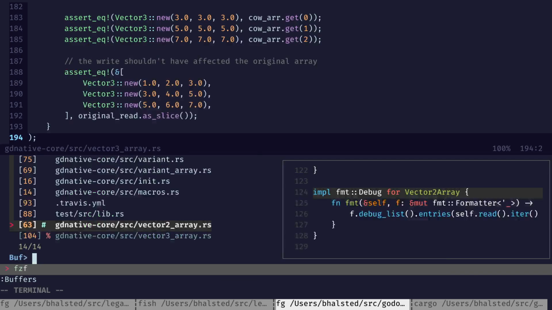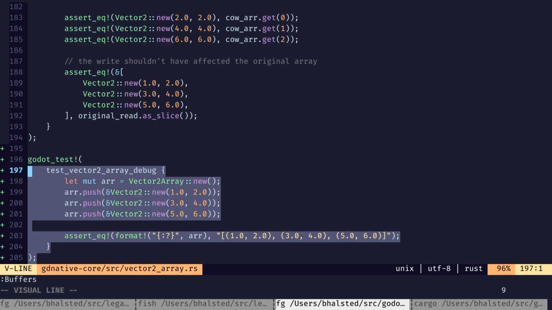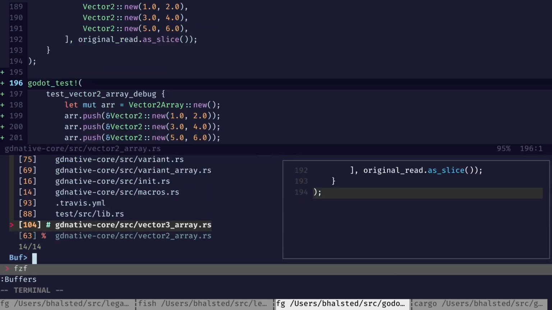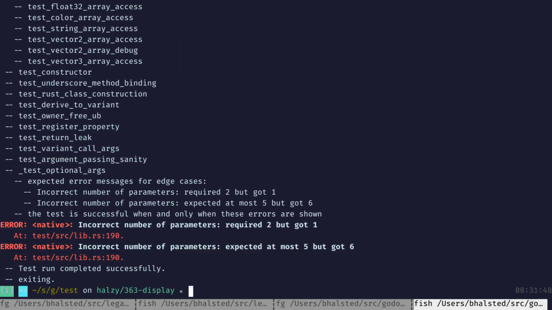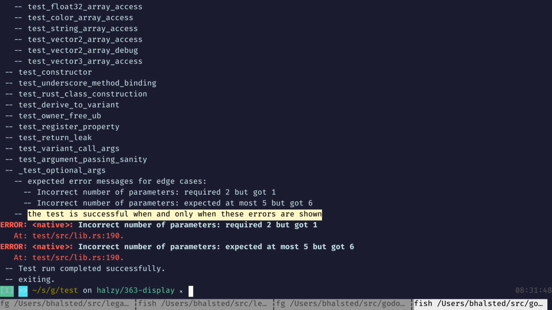Okay. Oh, Godot popped up suddenly. It's like, boom. But it just ran the tests. Yeah, those worked pretty well. The test is successful when and only when these errors are shown. Great.